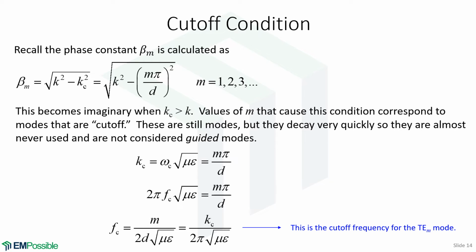And so we can use that to calculate the cutoff frequency for any of the TE modes just by plugging in different integers for m. Each mode will have a cutoff frequency. At frequencies below the cutoff, that mode is not supported by the waveguide and will decay very quickly if we tried to excite the waveguide with that mode. Above that frequency, the mode exists.